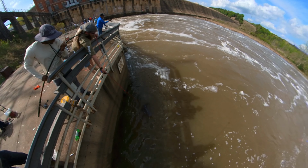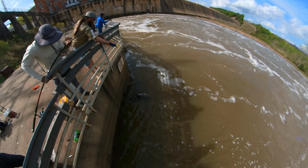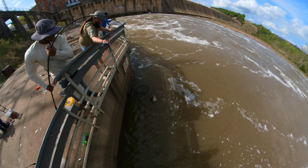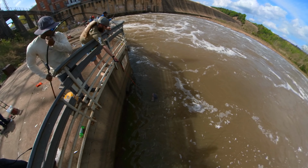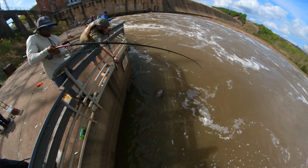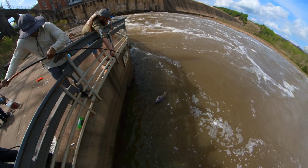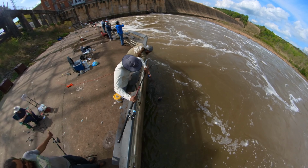We're just working on it, man. Just trying to get them. This net is not easy. And you don't want to get your line wrapped up in the net, because then if you pull the net and the line's connected to the net and you break your line, you lose the fish. So you got to finesse it here. This is the longest net job in history.